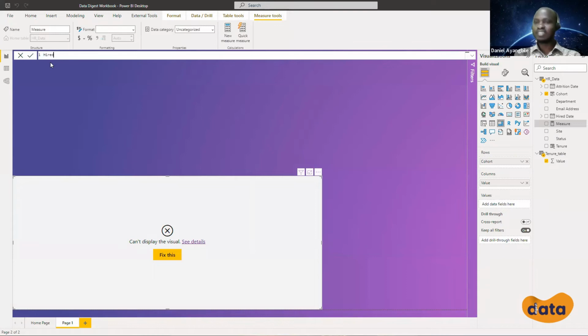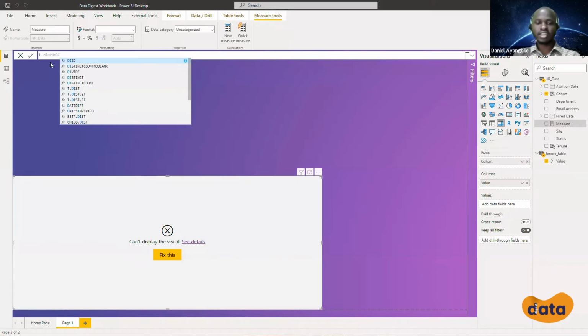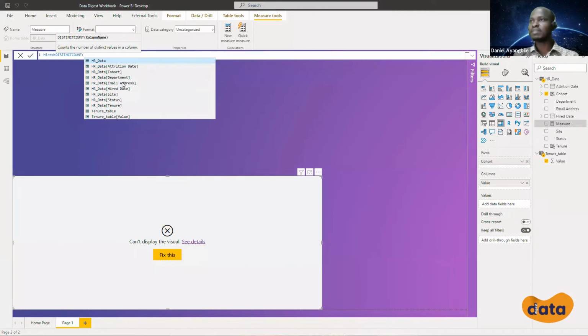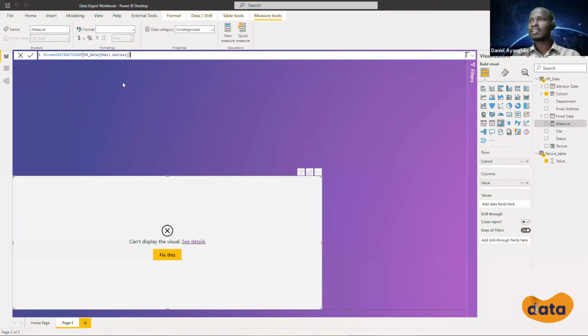I always take my time to think of the best name. All right, so here I will call it hired. And for hired, I want to make a distinct count of employees' email address. And this should give us the value we are looking for.